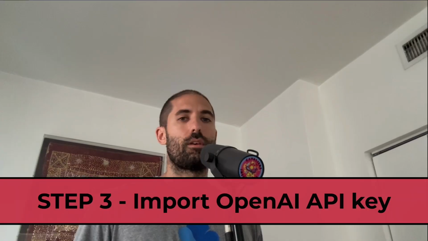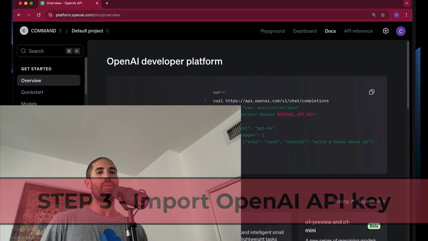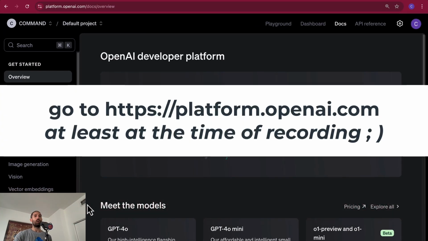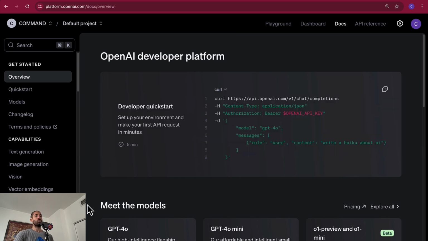Let's now move forward by adding an OpenAI API key to our project. Connecting a CrewAI project with OpenAI is simple. All we have to do is come over to platform.openai.com and sign up. If this is a new account for you, you will need to add some credits to your account. OpenAI's system is usage-based. It's like a gas station. So you will need some credits to use it. You can always add more later, so I recommend adding the minimum amount.